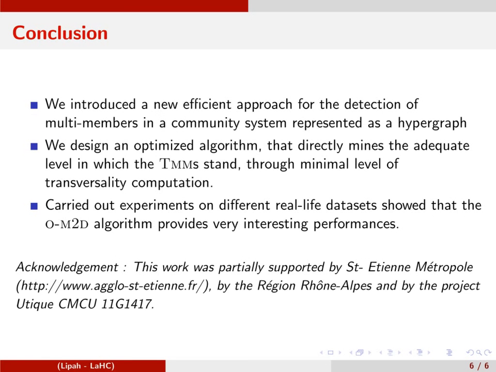In conclusion, we introduced a new efficient approach for the detection of multi-members, TMM, in a community system represented as a hypergraph. Then, we designed an optimized algorithm that directly mines the adequate level in which the TMM stand. Experiments carried out on different real-life datasets showed that our algorithm provides very interesting performances.